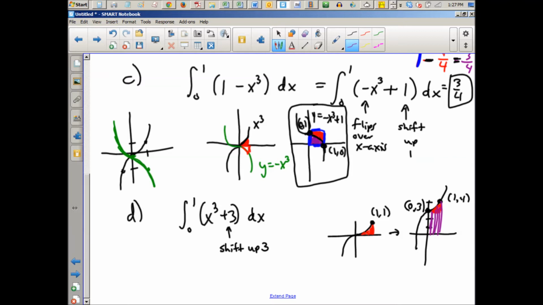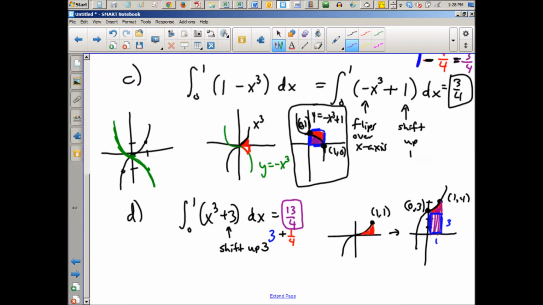Right? Okay, so this time, we're going to be looking at the fact that an extra rectangle of area has shown up. And that's a little 1 by 3 rectangle, you see. So we have this 1 by 3 rectangle that formed underneath the red area when we shifted up. So we get a 3 rectangle plus that 1/4 for a total of 3 1/4. So total area is 13/4. Okay? And I'll just show my work by color coding. The area of that box was 3. And then I added on the red 1/4 to get my answer. So my answer is 13/4.